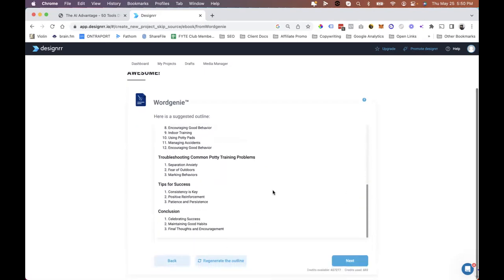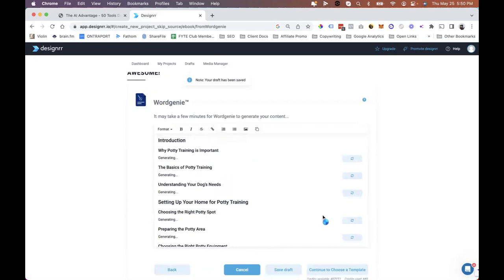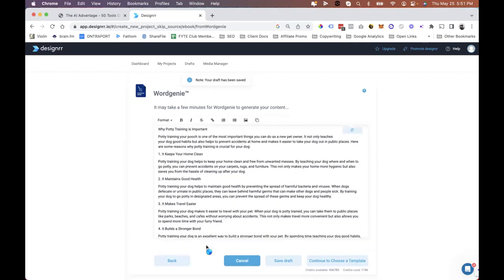Here is the entire outline. I'm not going to do all of them, but basically it's going to start generating them one by one, the different chapters and sections of the book, full on copy, already broken down: why you do it, here's the basics, understanding, and now here's the step-by-step for doing that. Whatever industry you're in, this would be really good to build that foundation, or the scaffolding, for creating a book if you've never done it before. And I really like it for lead magnet creation. It's a way to create really pretty ebooks and lead magnets that just look great.